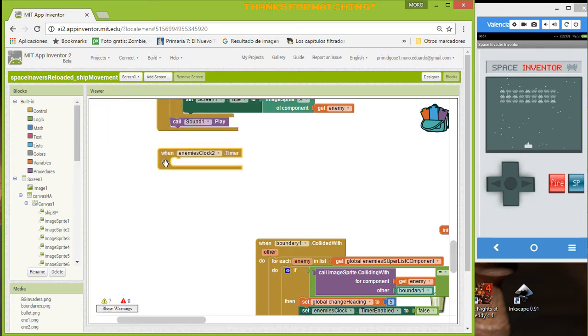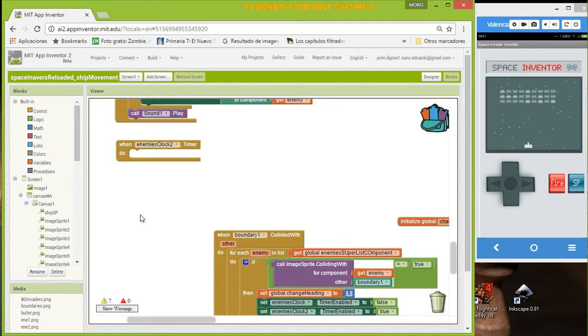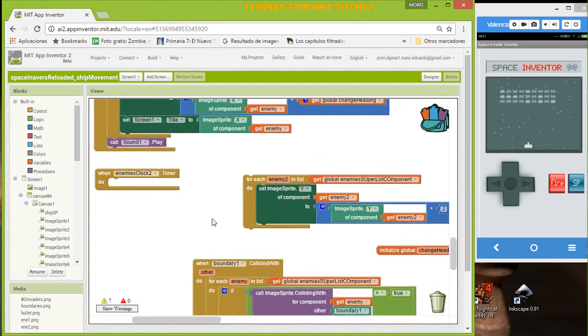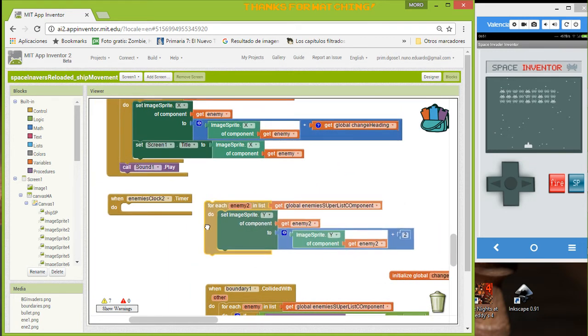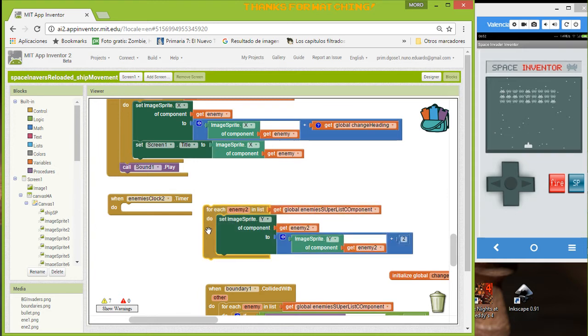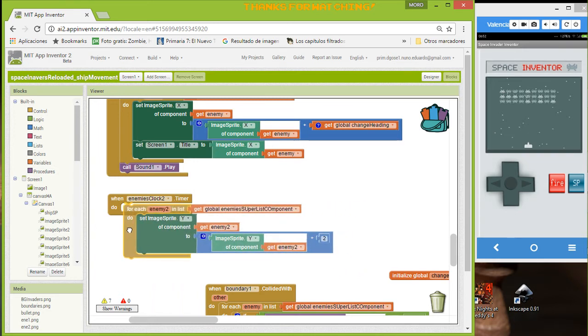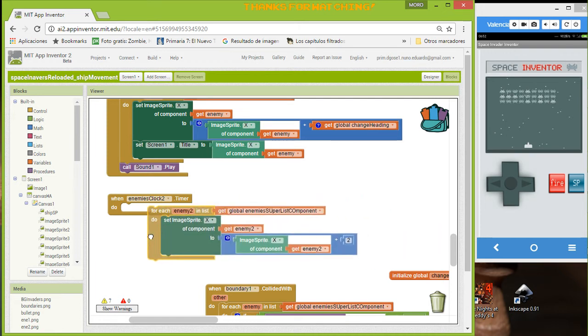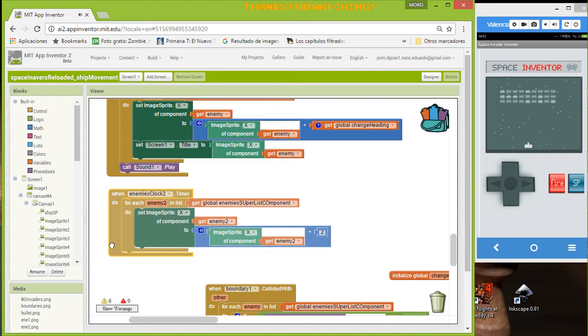What happens when the enemy clock is activated? Well, we're going to drag this guy, and now this is for Y, right? So we're going to change this for X, and we're going to change this for X. We're recycling blocks, guys.